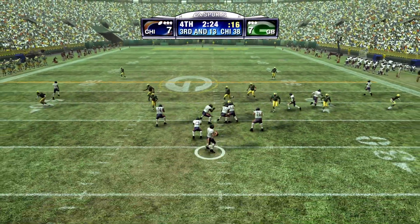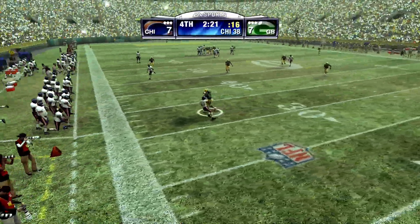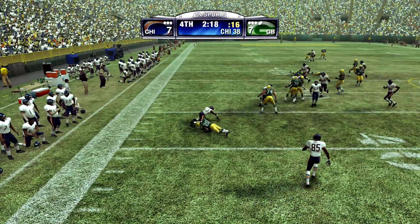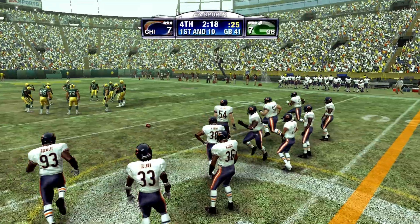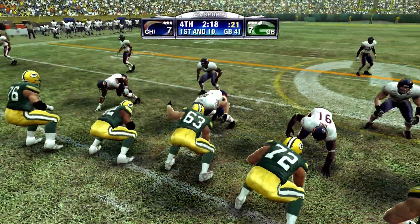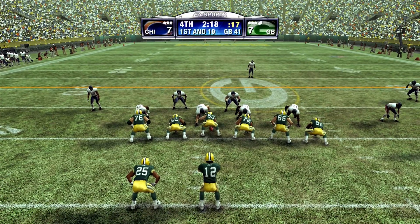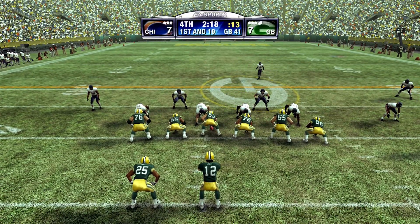Back to pass. Scans the field. Bigby intercepts it. He's dropped around the 41-yard line, so they give up the big interception. Now they have to buckle down on defense and stop them from scoring. This game feels a little differently now, doesn't it? All of a sudden, the momentum has completely shifted to the other side of the ball. Let's see what they can do with it now.